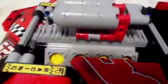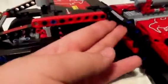So, yeah. In here, the pins, they move. Right here, it's like the wing. Pretty cool. It's detailed. A lot of stickers. And no seat right here. And in here, you can see it moves. Pretty cool.